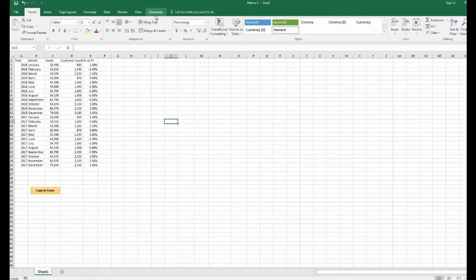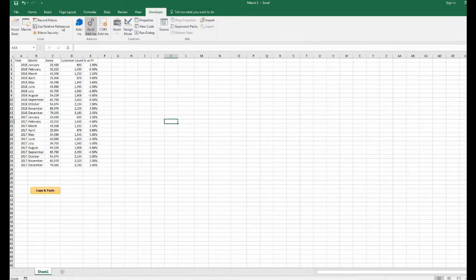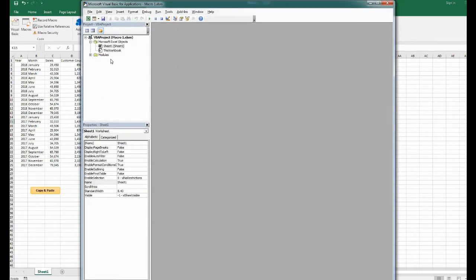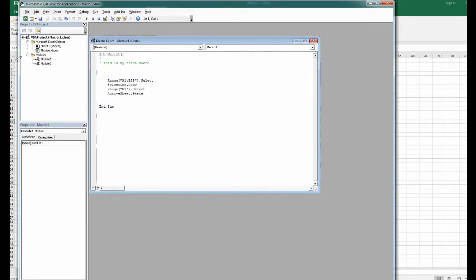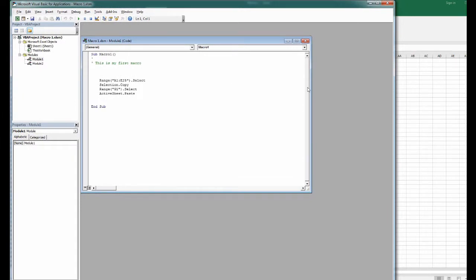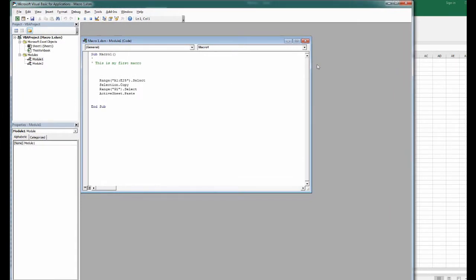Okay, so the first thing we're going to do is go into Developer. Let's go back into our module here. So a couple things when using variables.